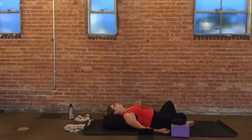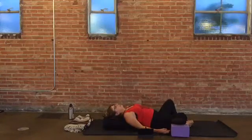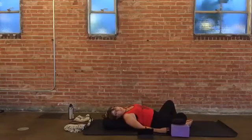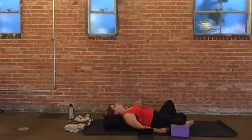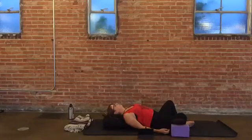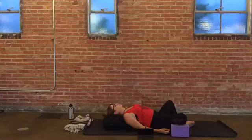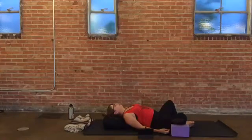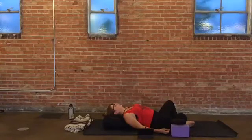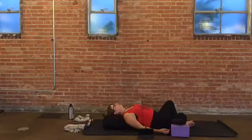Embracing the sounds around you, allowing them to become a part of the experience and a good lesson that we cannot control what happens outside of us. We can simply control how we react to it. Be present. Feel and connect to your body. And remember that we are here to practice embodiment, not enlightenment.